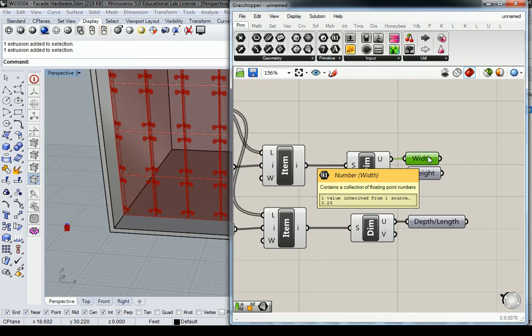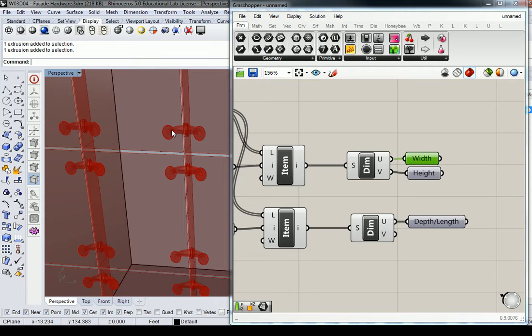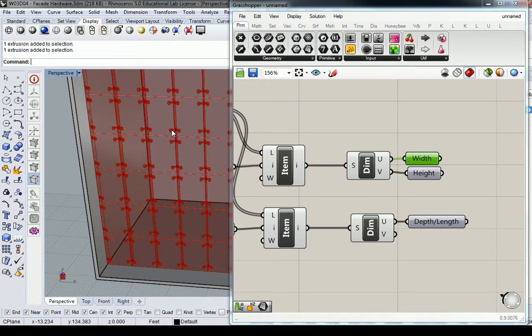Not the depth and height. It could also be the width and height. But it depends on whether or not we want to map the location to the surface or if we want to map the location based off of the fin. Okay, so that part is kind of up to you guys to figure out, and it also depends on how you've constructed the actual geometry. In this case, because it's flat, it works.